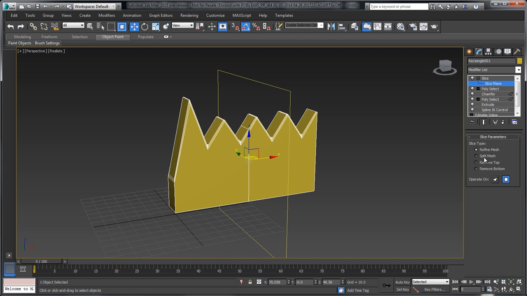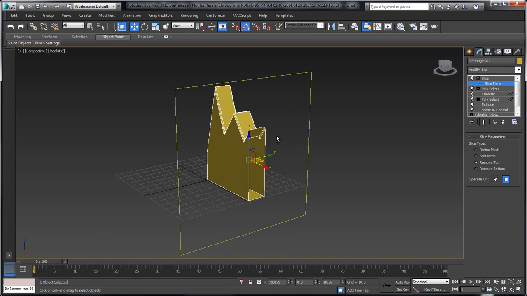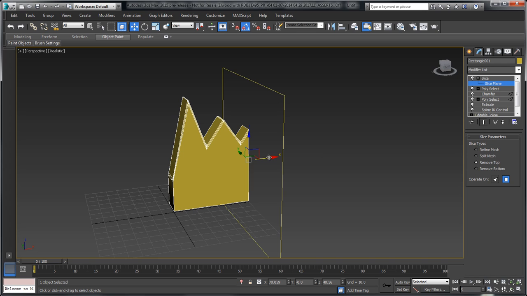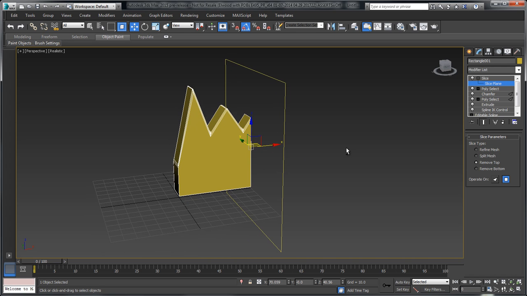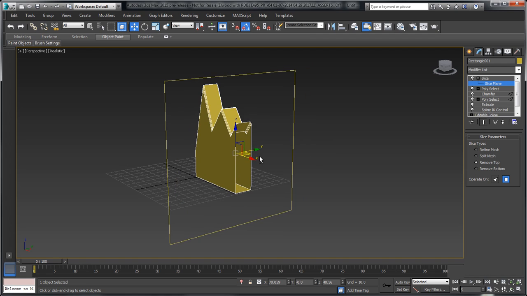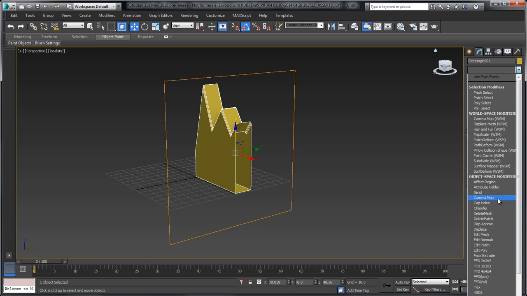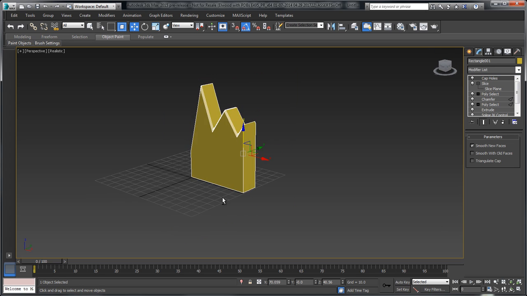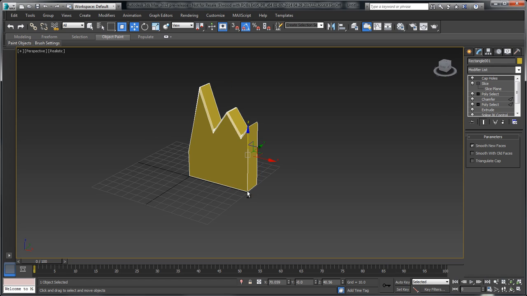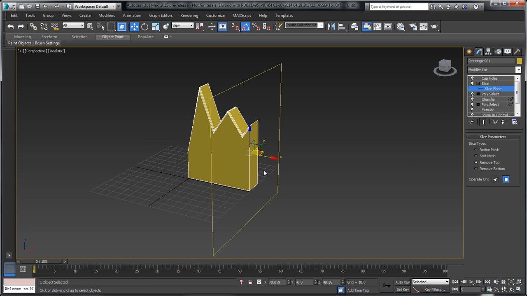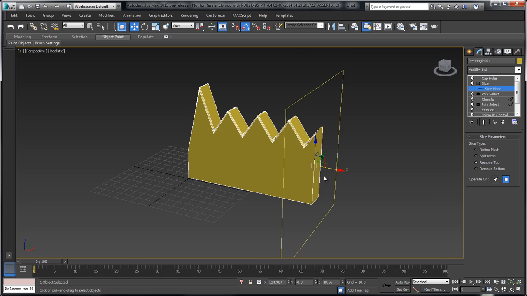And the slice plane, I can say split mesh, remove the top, remove the bottom. So if I just remove the top, you see that we have the remove of the top there, and I can animate this easily. So I'm not going to animate it for now. I just want to solve a little problem. You see that there's a hole here when you do a slice. So what I can do is go at the top here and put a cap hole modifier, and now the hole is capped. But I can still go back to the plane here, and I can move it left to right, and you see that we can animate that.